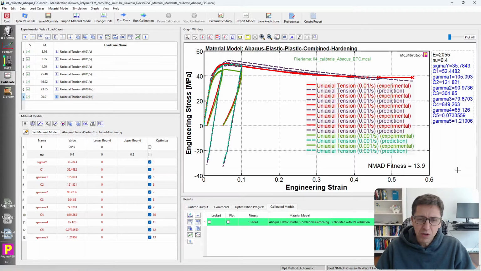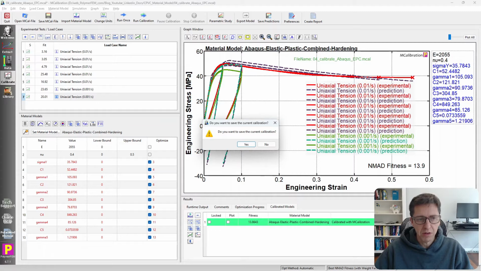But I don't like models when we can look at the screen in M calibration. We'll see that clearly the unloading predictions are not good. Again, the dashed lines, the predictions here are very different than the solid lines during unloading. You know, that makes me uneasy. I mean, maybe you can say that this is good enough, but we can do certainly better than this, as I will show. So I would try to avoid this type of model. This is the kinematic hardening type model, just because of that reason.